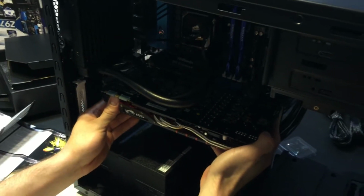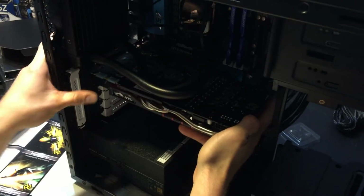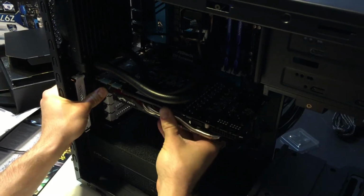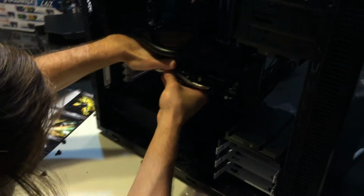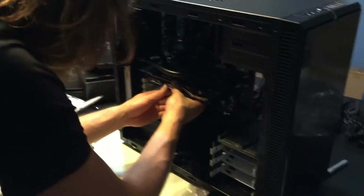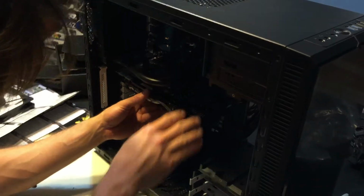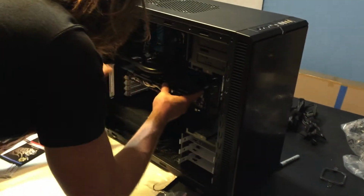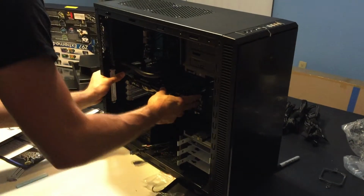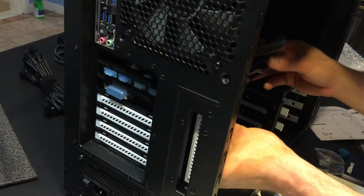Oh, Jesus. Oh, God. All right. Got that right there. Look on the side. That's the noise you want to hear. Now, if only we could snap the thing in. Actually, was that not what that noise was? Yeah, that snapping noise. It's flush with the case, it's inside. Yeah, I believe we don't even need that.